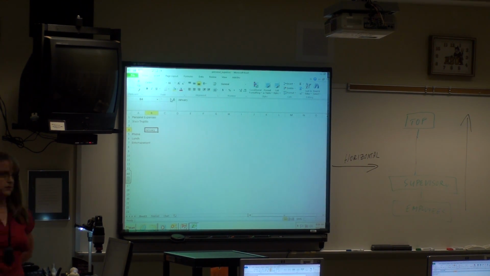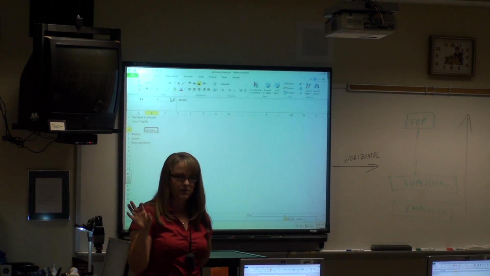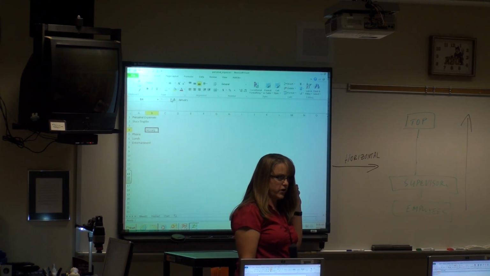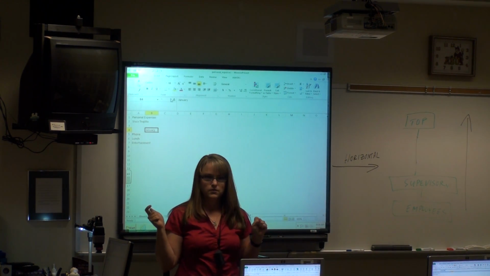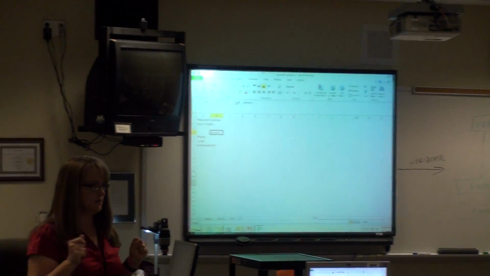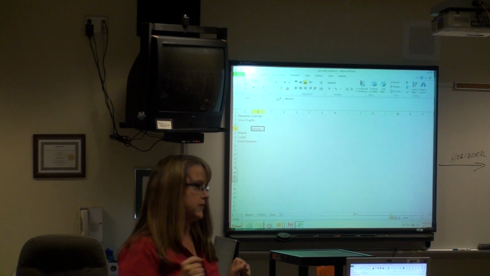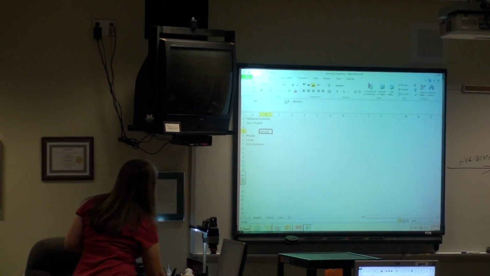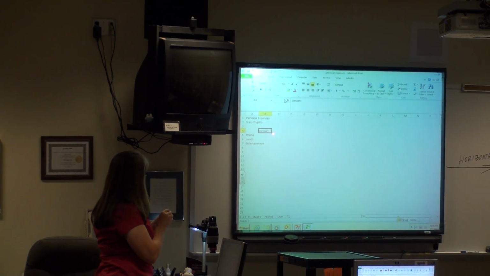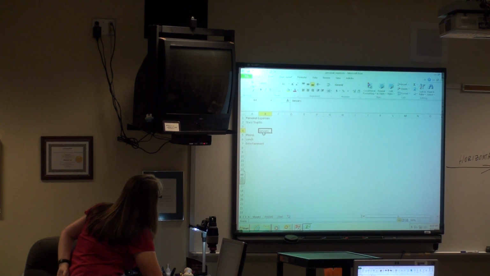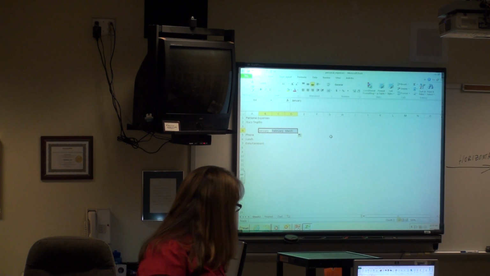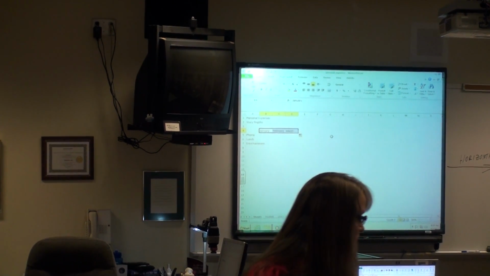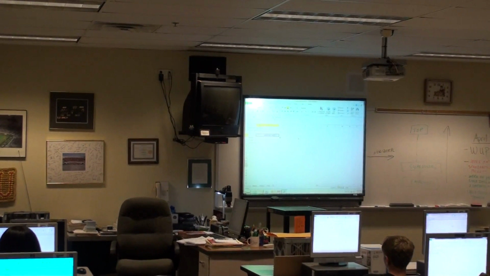Does anybody know what the fill handle is? How you can fill in? Excel has this little trick that when it sees January, it knows what the next month is going to be. It knows February comes after it. Does anybody know how to do that? Nobody? I thought you guys were smarter than me. Okay. There's a little box down in the corner. This little corner box is called the fill handle. And if you hover your mouse over it, you're going to get a little plus sign. And then you can drag and get the 3 months. Can you guys go ahead and do that? We're only going to go for 3 months. Easy, right?